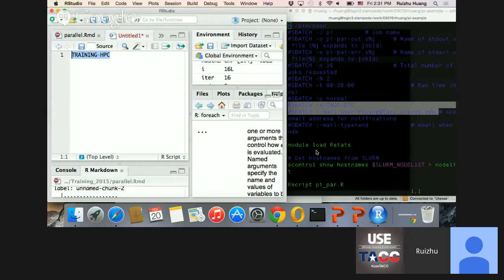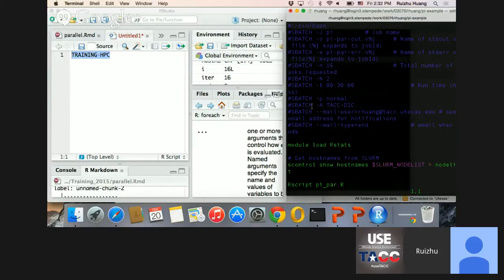I just don't see what we are supposed to change other than the email address. Just the email, and then the project name. Change the TACC-DIC into the training HPC. Oh, training HPC? HPC.